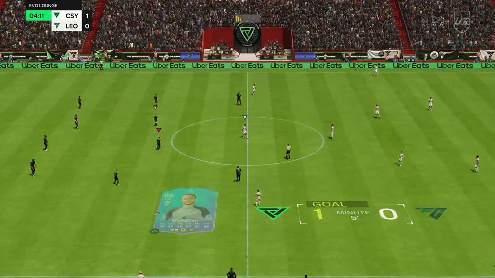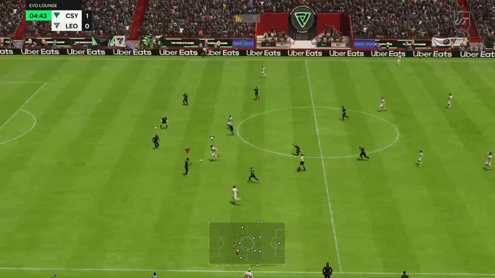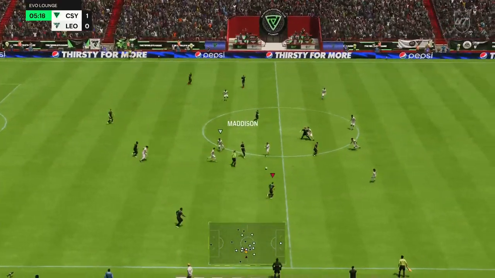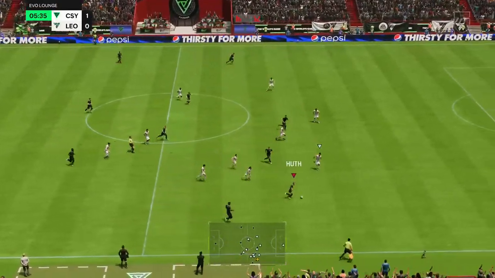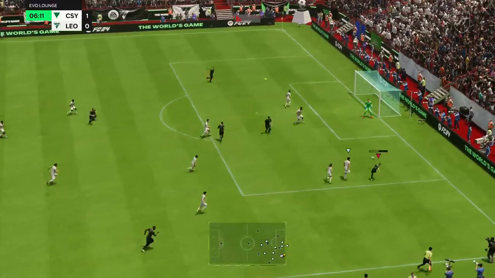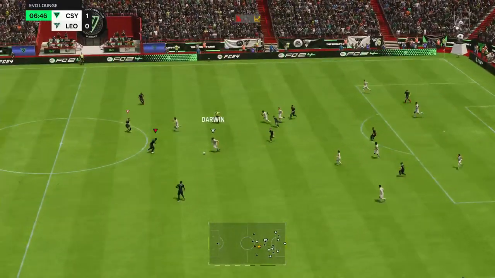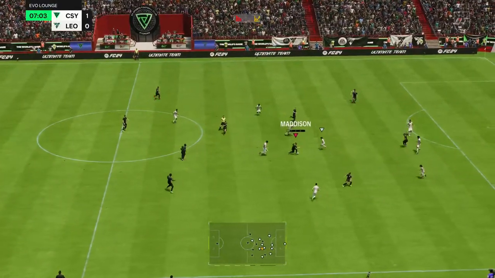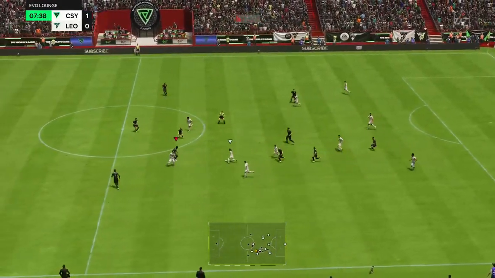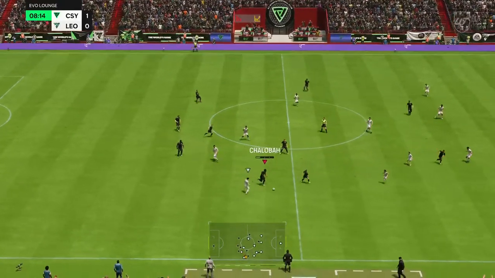Okay. Just hold down at the back. My defense cannot defend. Nice! Ledley King. Oh, man. That brother's left back just went... I don't even know. Cross! Oh! Don't let Darwin pass. My Darwin Nunez went crazy. Oh, Chalobah, nice.